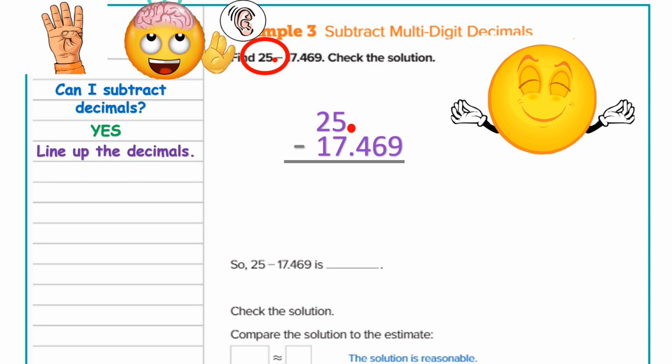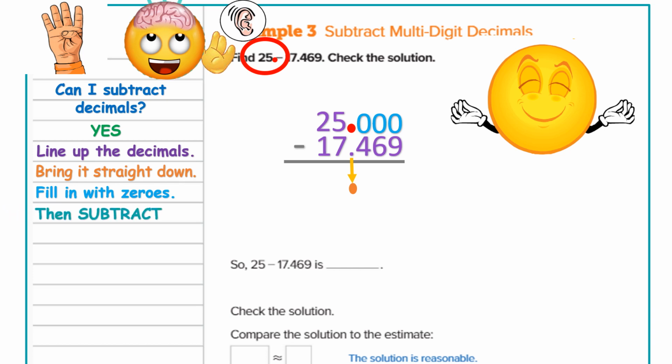So we have 25 point. That means I need to bring my decimal down because they're lined up. And then I need to fill in with zeros. So we have 3 zeros to fill in with. Now I'm going to borrow through. Now, some of you asked me how I was getting the answers I did when I borrowed through on a previous video. So I'm going to go step by step and explain it. Normally, I go to the 5 and I borrow from it, and then I put a 9, a 9, and a 10. But what is happening when I subtract and I borrow?